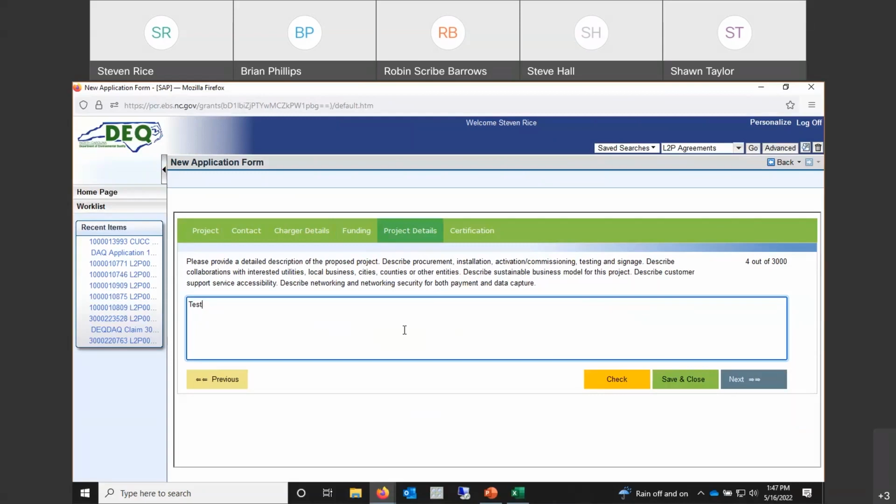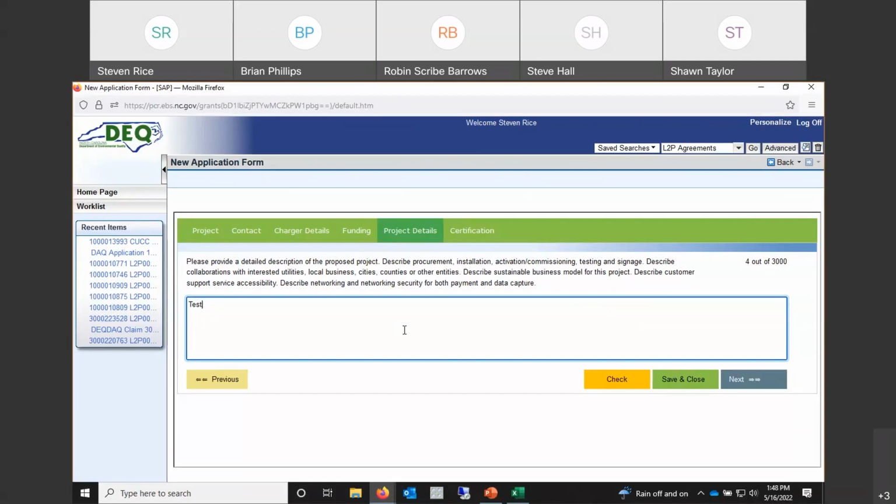And as I mentioned before, if you are designating your project as publicly accessible, this is one of the options: adding that statement attesting to the fact that the charger will be accessible to the public for the annual average of 12 hours without any kind of interference.